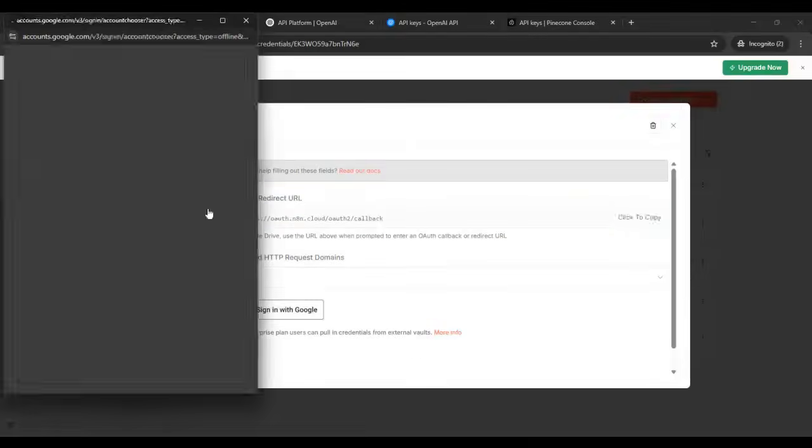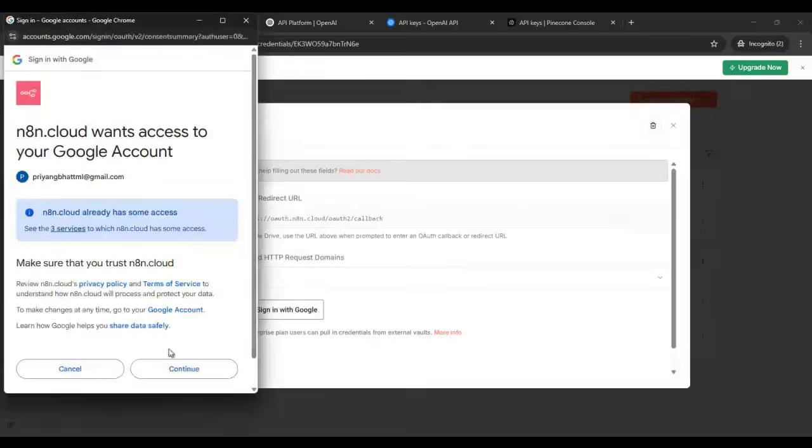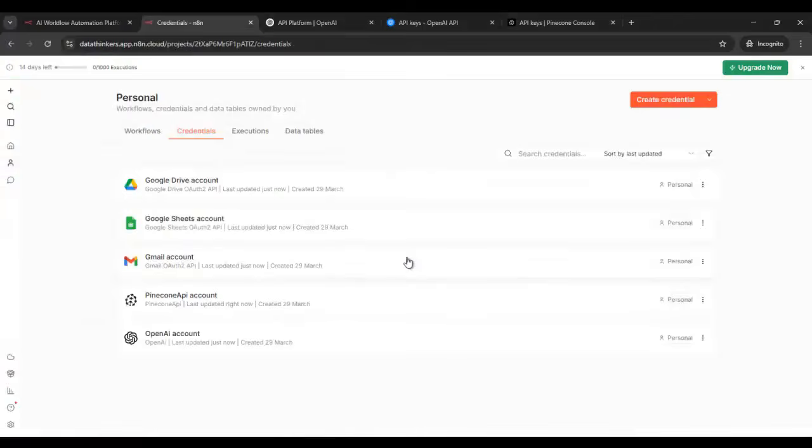Here, sign in with Google, same Gmail account, and continue. Let's press escape. All done. So now everything is connected. The LLM will make decisions, this one, the OpenAI LLM, and these are tools to help n8n perform actions. Right? Let's move on. Now our setup is ready.